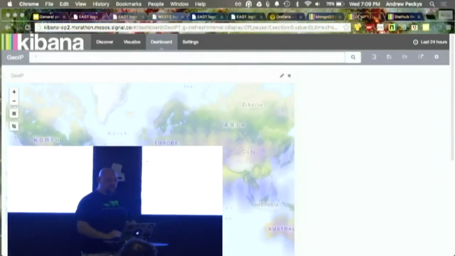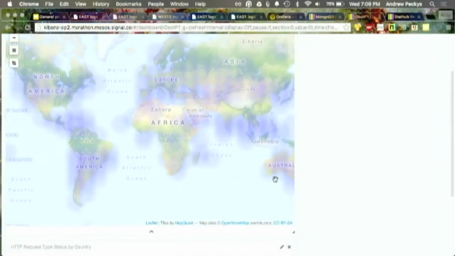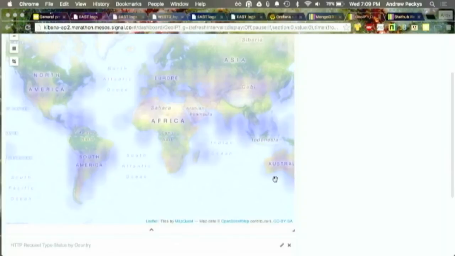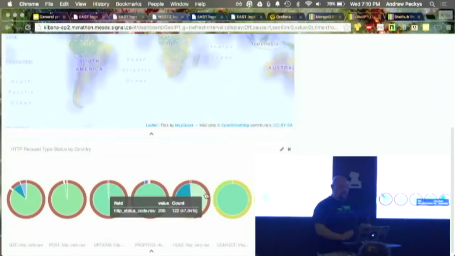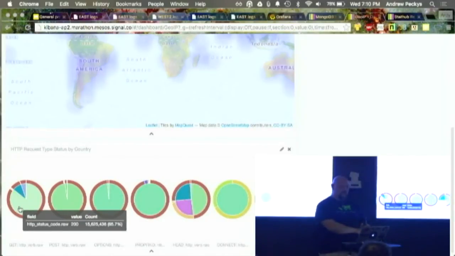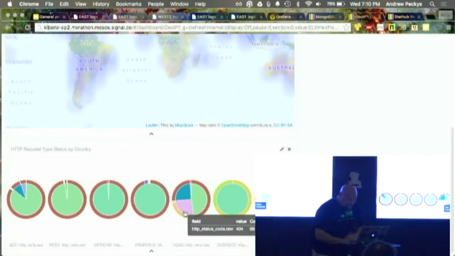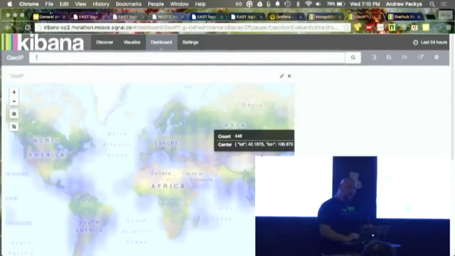All right, other things that we do with our data. So this is GeoIP data. We have all this data coming in from everywhere, and sometimes it's good to know where it's coming from. Then there are little breakdowns, like breakdown by country. Here are the big countries that are doing it. Is everything working? Yeah, we got mostly 200s across the board, except for here, and that's another one that I have to look at.